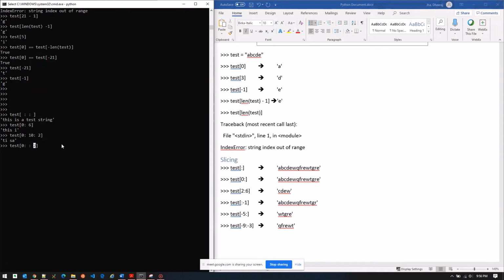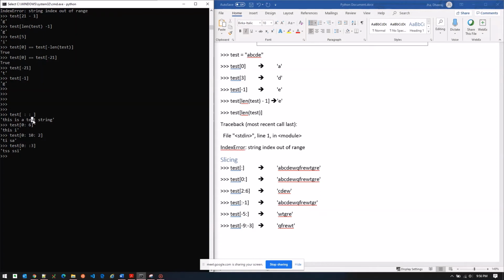Okay, and now I'll add here 3. Now it will pick each third character. So T, then the third character is S, then the third character is S, and the next character is space.